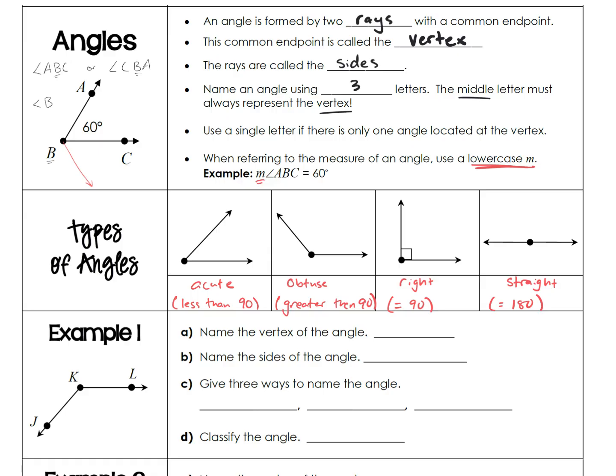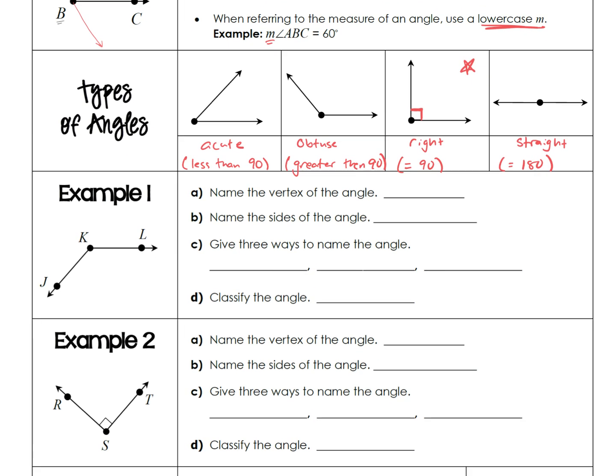So when we are talking about classifying angles, we want to name the type. For the most part, you can just observe and know the type. So you can look at an angle and know that it's an acute angle, or look at an angle and know it's obtuse or straight. Right angles are the exception to that rule. You cannot say it's a right angle unless you are told it's a right angle or you have this little 90 degrees box. You have to have the information, you have to be told, or it's illustrated that it's a 90-degree angle. You can't just look at it and go, it looks 90.